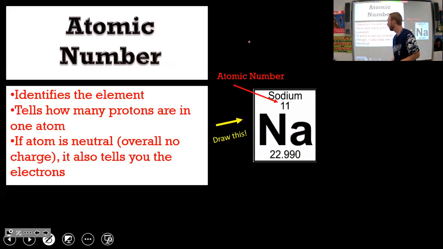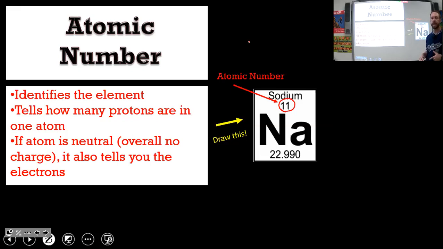Okay? All right, so if you've ever seen something called the periodic table, which everybody should have, because I know they teach it back in 6th grade, you have these squares with some information about an atom. Okay, so for example, the element name is going to be in the middle, or the symbol for that. So Na is sodium.